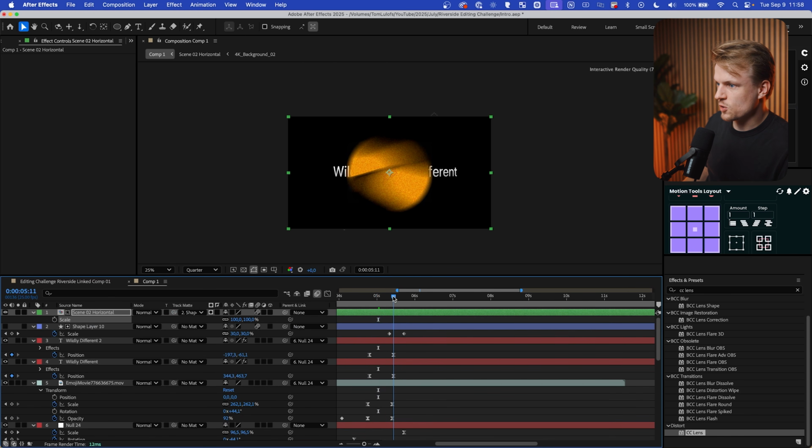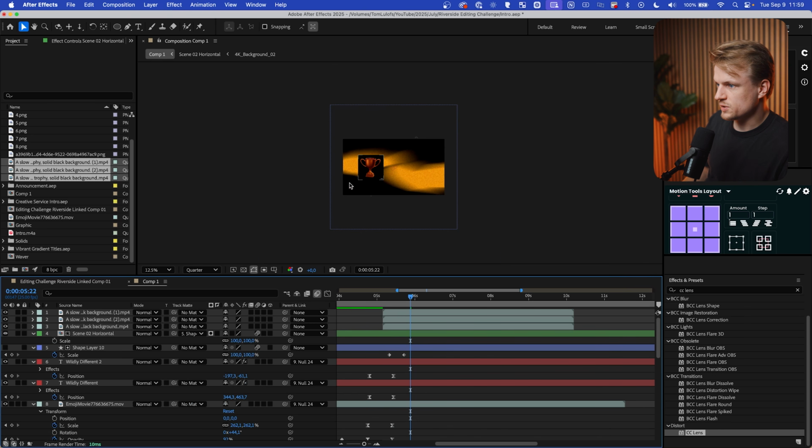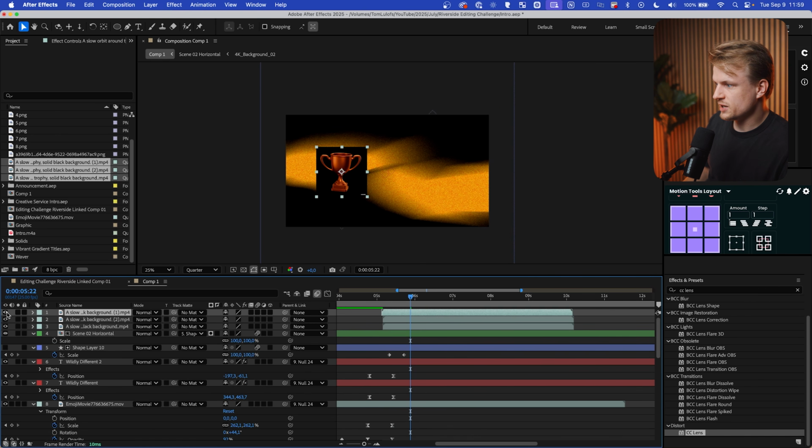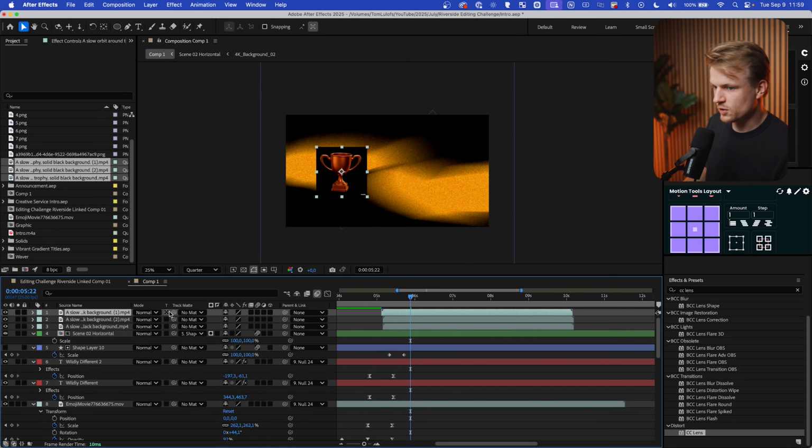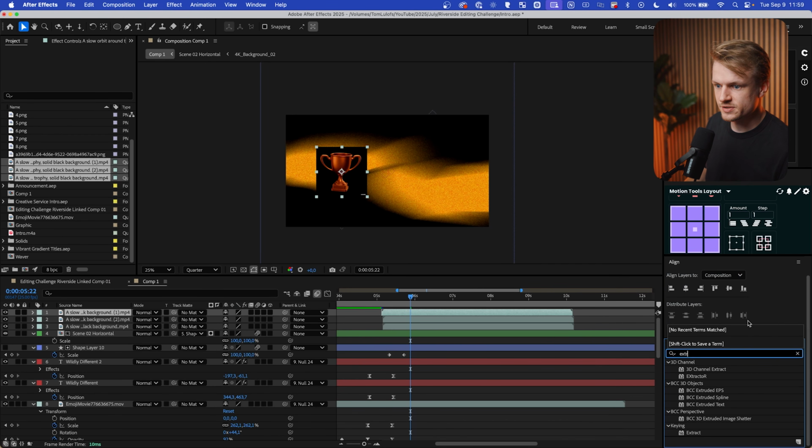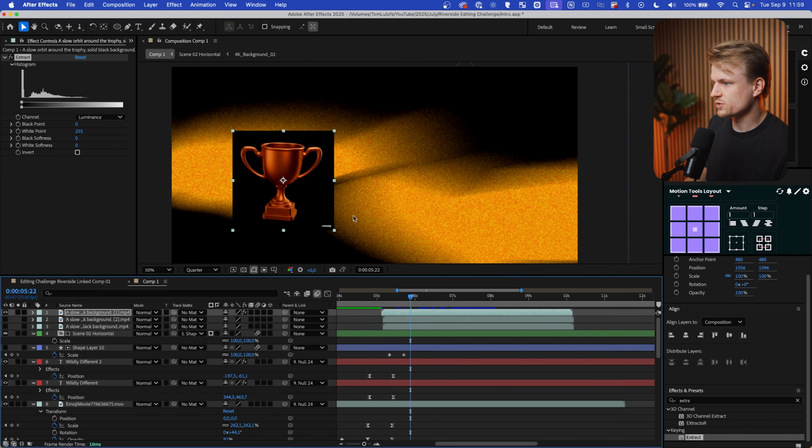And then once this opens, as you can see, it will have this cool effect. Now we can add the trophies, which look like this. I created these using AI. I will have a separate tutorial on how I created this. The only thing I want to do is add an extract to this. Let's make sure that the others are not selected.